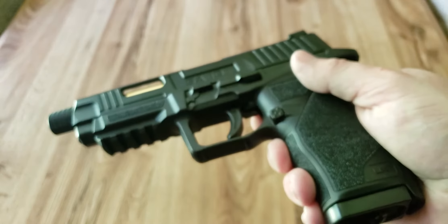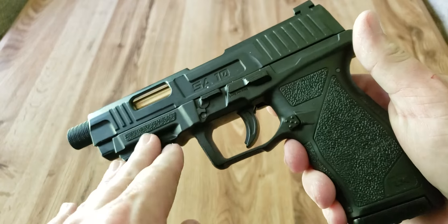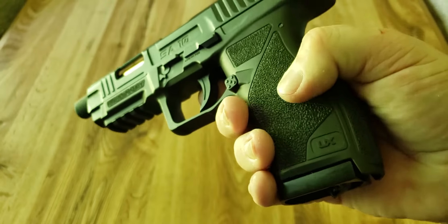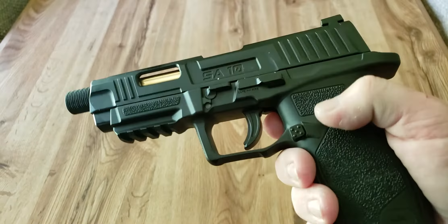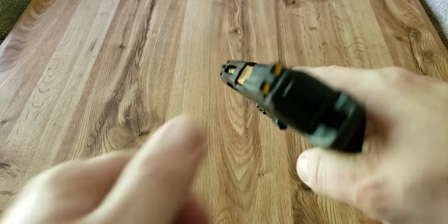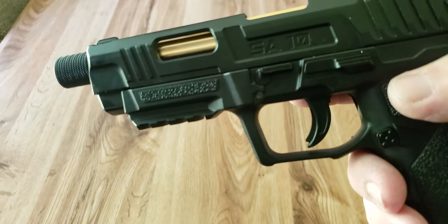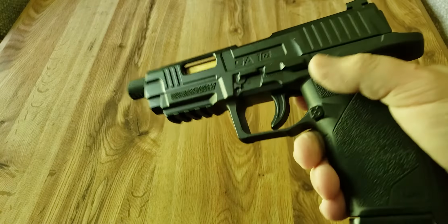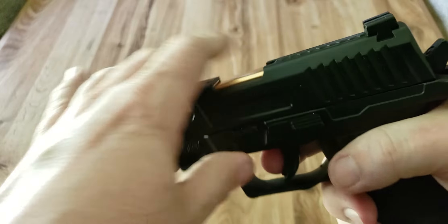What we're looking at here is polymer construction. The upper receiver is metal, lower receiver is polymer — it's a good feeling polymer. It's got the texturing that you would see on Glocks on occasion. It does feel good in the hand; it's a nice feeling pistol with a good grip. It does have the accessory rail — we love our accessories. It is blowback, though I usually like to feel a little more tension in the springs for a blowback pistol, but that's just nitpicky. It does have a satisfying snap.